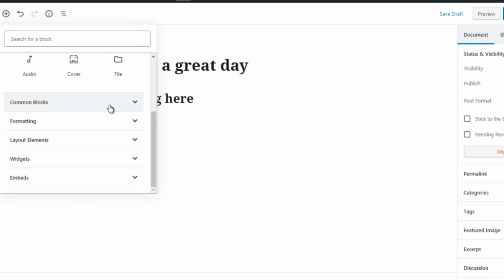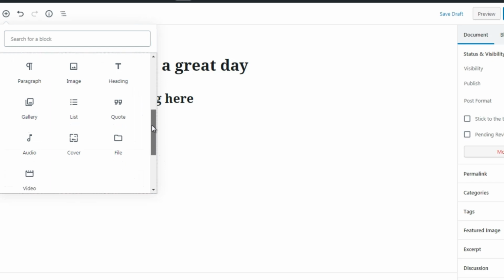Now, if you think about the classic editor, there was only really so much that you could do. The reason why they switched over to Gutenberg is it really expands the ability to add more content types, add more media types with ease of use. And that was really the whole goal. So sometimes when you start out with Gutenberg, it's really frustrating, but I guarantee if you finish it, you might really like it. So then we have common blocks.